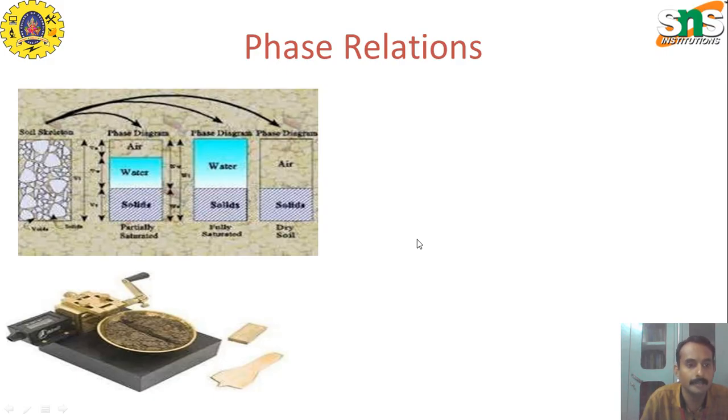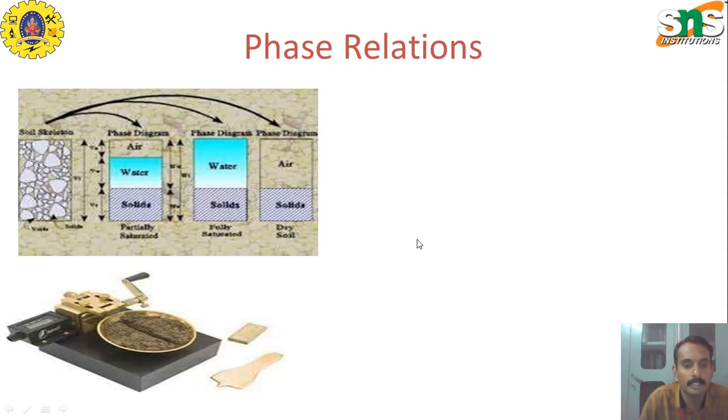So there are three different types of soil based on phase relations. One is partially saturated soil, which contains all three phases, that is air, water and solid phases. The next one is fully saturated soil, where the air voids are replaced by water inside the pore spaces. And the third type is dry soil, which is completely dry and free from moisture.